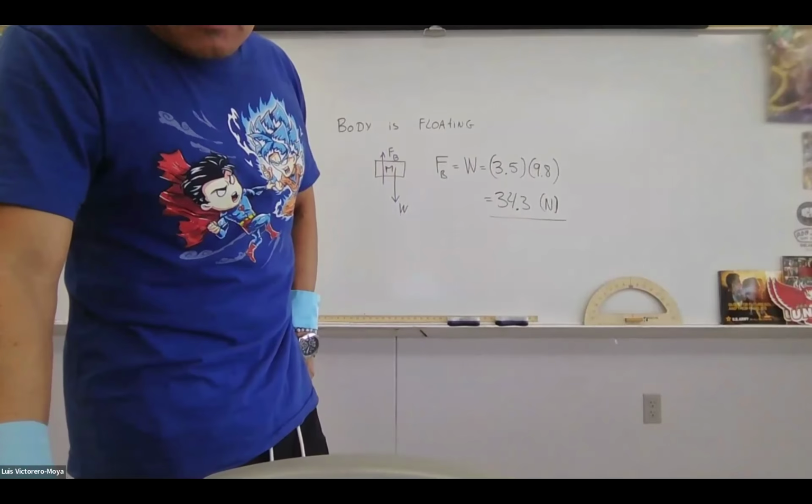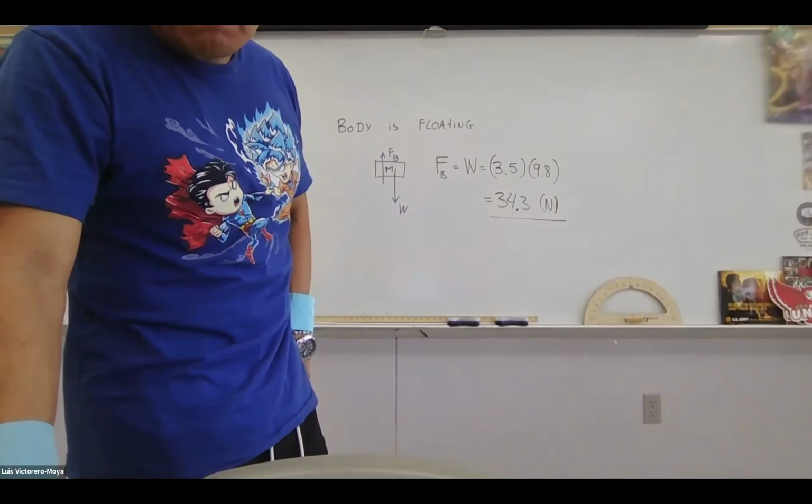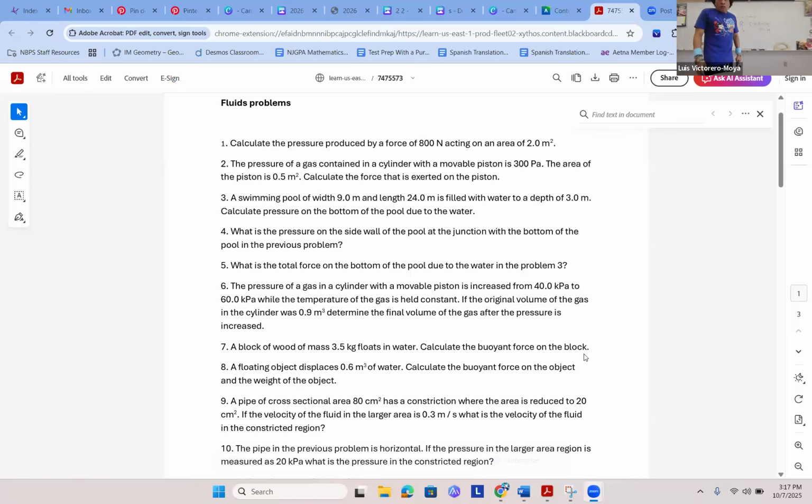Now, number 8. It's kind of the same idea. A floating object now is telling you it displaces a volume of water. Calculate, so that's the Archimedes principle, right? Just like the one I did, but now we know that the buoyant force by definition is equal to the weight of the displaced liquid. Now it's water and they give you the volume. So if you have the volume of water displaced, you can find the mass and therefore the weight. Right? Let's write some equations on the board for number 8.